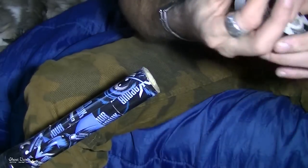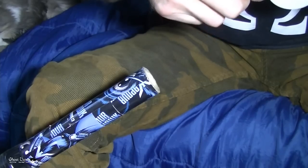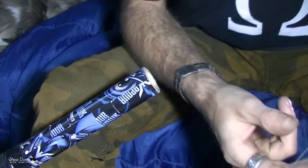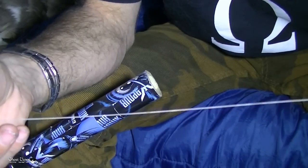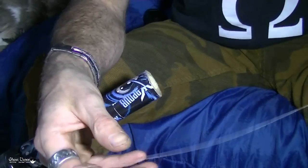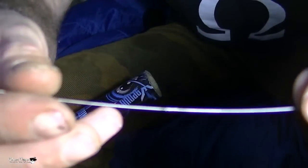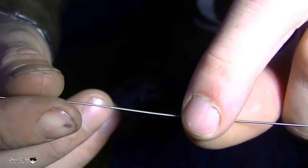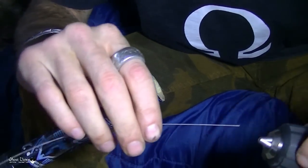There you go. We got the Clapton made. This is the 28 and 34. By the way, guys, if you don't have any 34 gauge, you can use 32. Now, as you can see, I messed up right there at the beginning, so I'm going to cut it right there. But actually I'm going to use it for the chuck in my drill, because now we're going to put this back in the chuck.